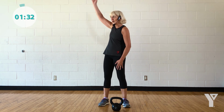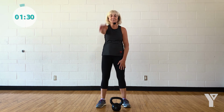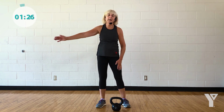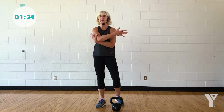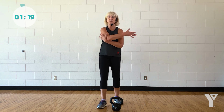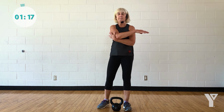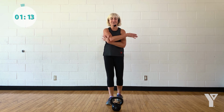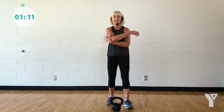Some nice big circles. Roll it around. And then across the body it comes. Shoulders down. Add that little bit of resistance, not only pulling it in, but pushing it away at the same time. And then release it. Beautiful.